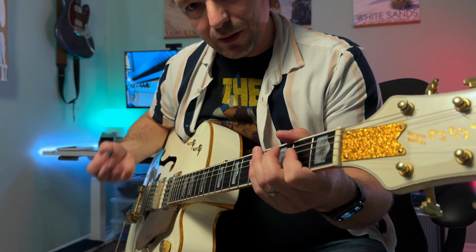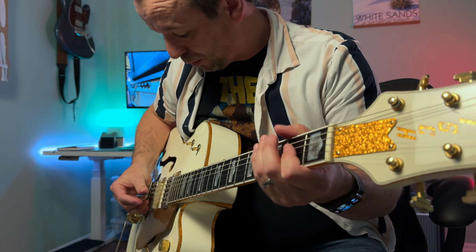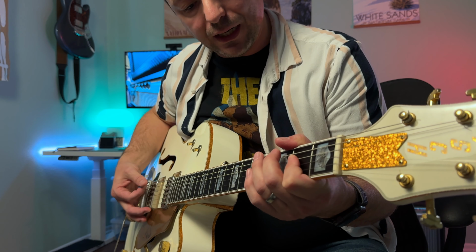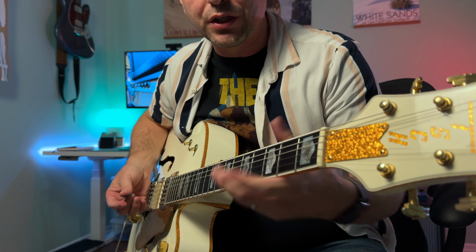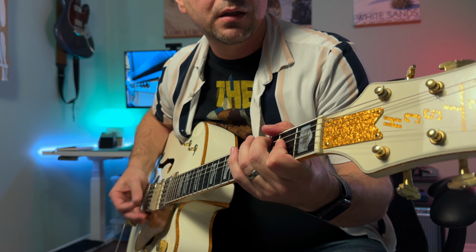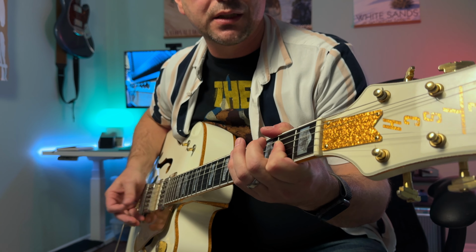Now, another thing you want to notice is look at my right hand. I'm resting that palm. I'm kind of palm muting these higher strings. I'm actually palm muting almost all the strings to give me that percussive sound. Now, if you try to do it without touching anything, you get a sound that's great. You could do that in choruses or when someone's playing a solo, you can kind of just open it up. But let's say someone is singing, you're probably gonna wanna mute that, and it's all about touch with a rhythm, right? Then when the solo kicks in, you open it up.